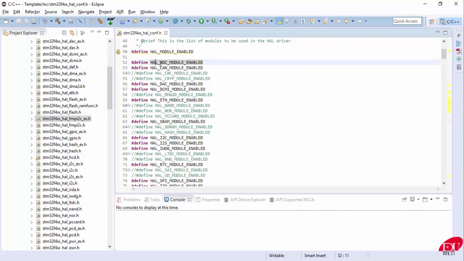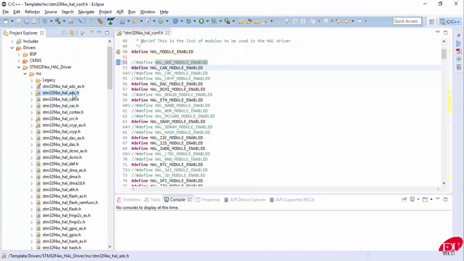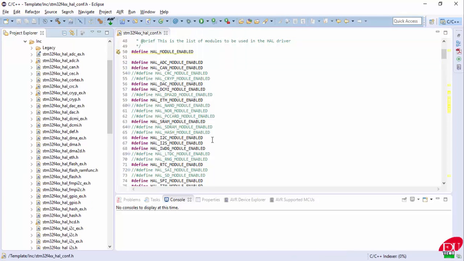For example, this HAL_ADC_MODULE_ENABLED, if I comment this, then this module is disabled now. And you cannot use the respective ADC headers and source from these HAL drivers. So in order to use the ADC headers or source from these HAL drivers, you have to enable this or uncomment this. So this is all that happens in this file.